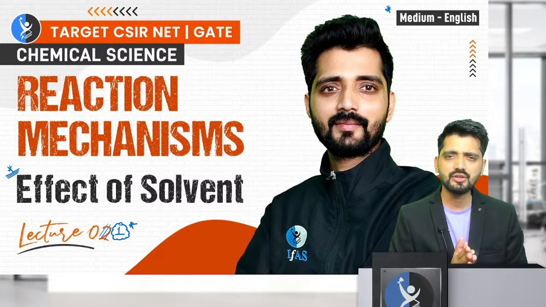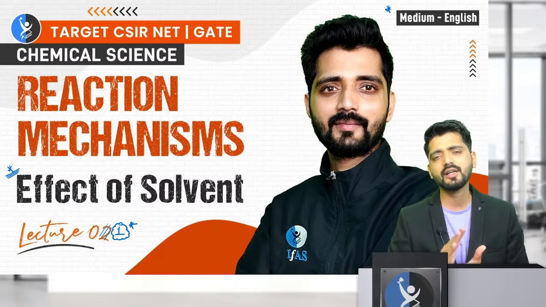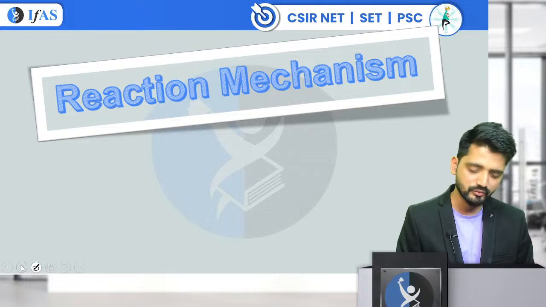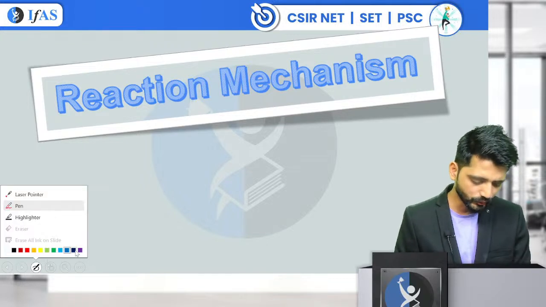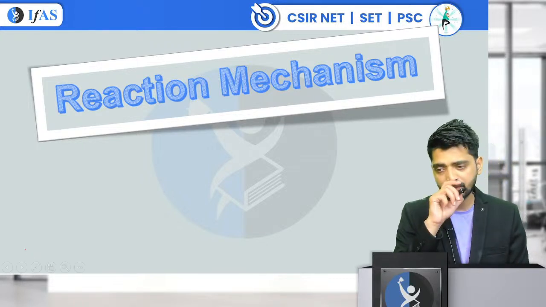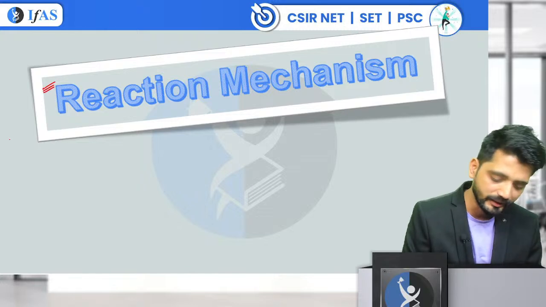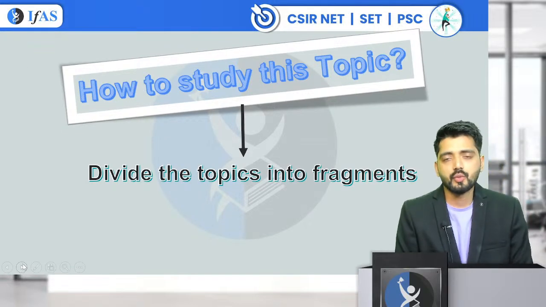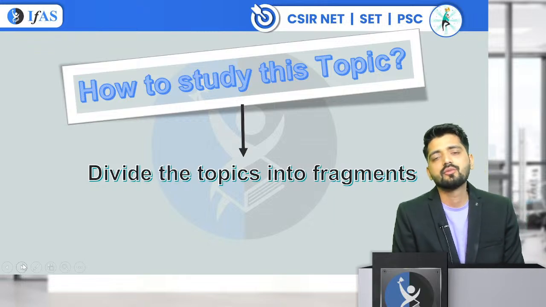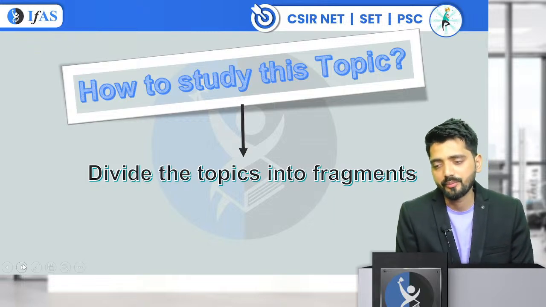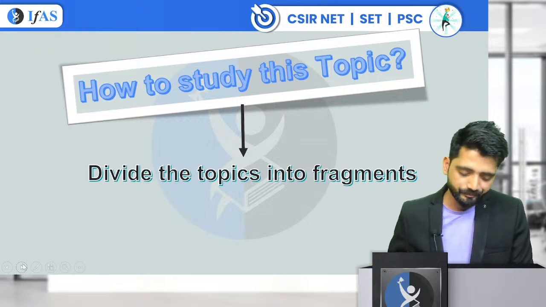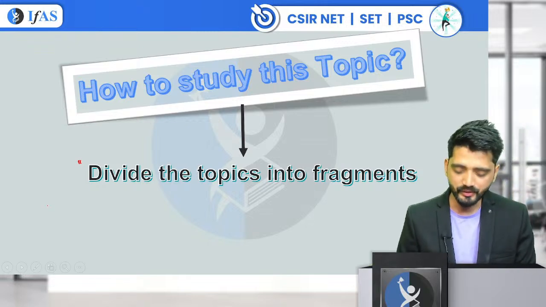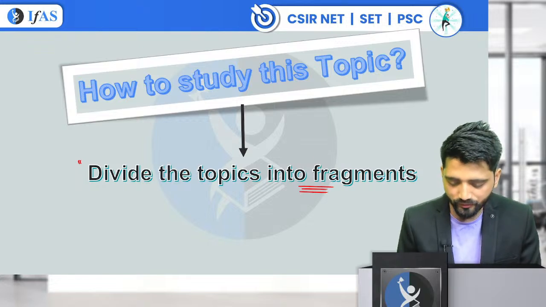Now we need to see what the correct procedure and the correct order is for studying this reaction mechanism topic. So today we are going to focus and begin with the topic of reaction mechanism. The very important question is how to study this topic, and what would be the best way. We will divide this topic into small fragments.